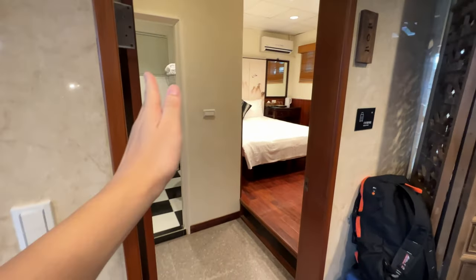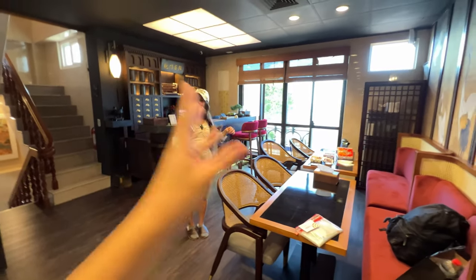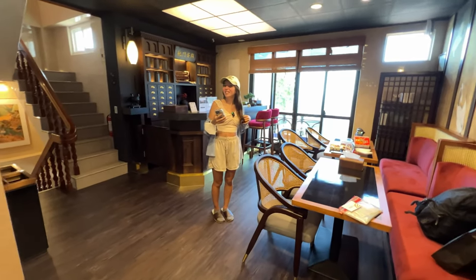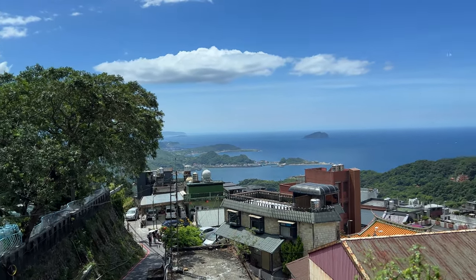You can see there's a bathroom there, a bedroom here, and here is already the reception counter that has this old Chinese tea restaurant style. Yeah, the music is like massage music. Yeah. The view, we cannot leave that out as well, so beautiful. After a bit of wait, the room is ready. They're super nice, they allow early check-in, so the man was actually having lunch then, but he rushed to clean the room for us.